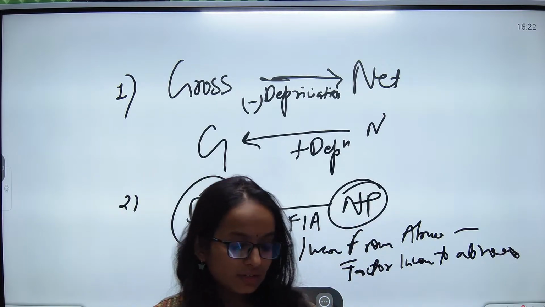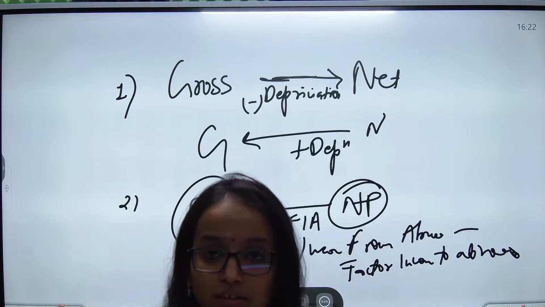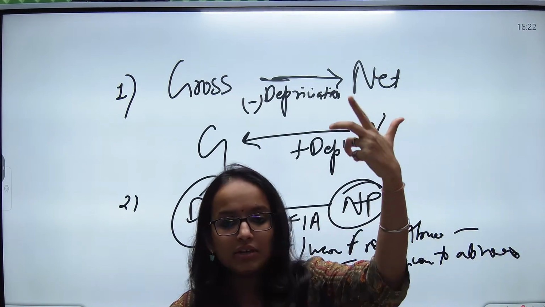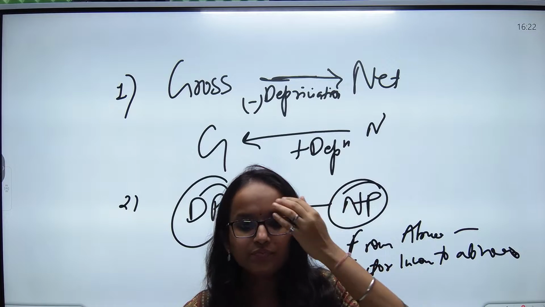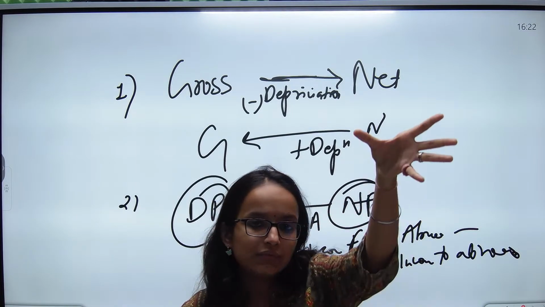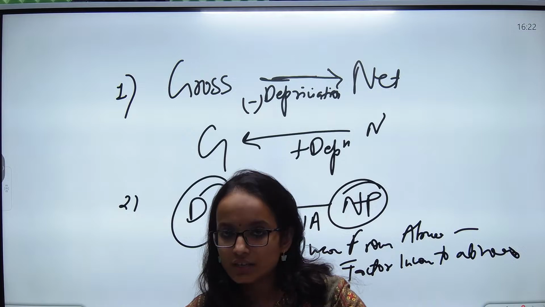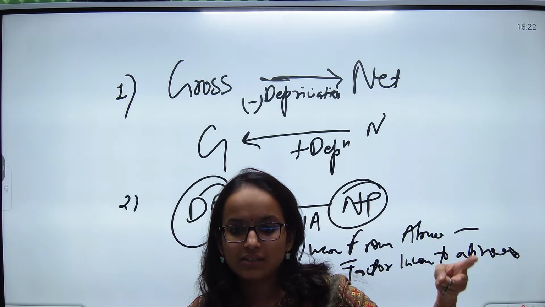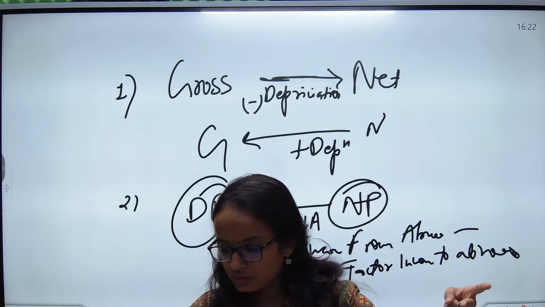Now what is the difference between market price and factor cost? As you all know that factors of production are there: land, labor, capital, entrepreneurship, yes or no, right? So while employing these factors of production, the producer incurs some cost. Producer has to pay rent, producer has to pay the salary, wages or compensation of employees to the labor.